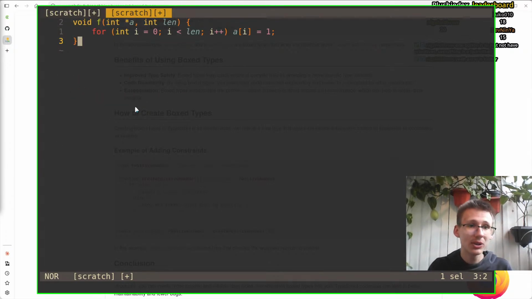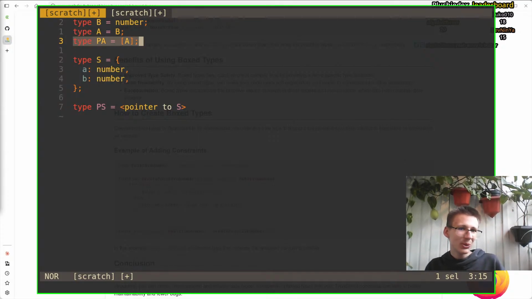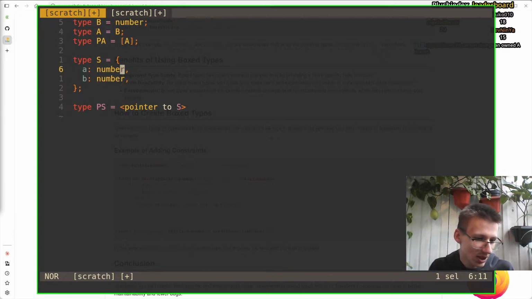Like, even for type PA equals, ideally you would generate this. Like, pointer to A is a boxed A because A is under the hood a number. Ideally you will still use the original symbol name, and not only that, but also you will box it. For simple types it will be fine, but structs cannot change, I guess.